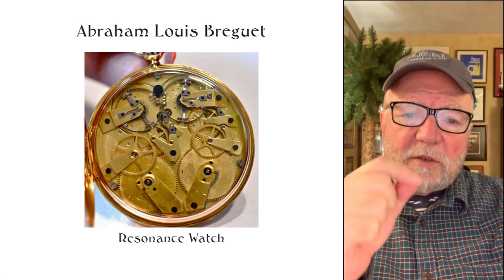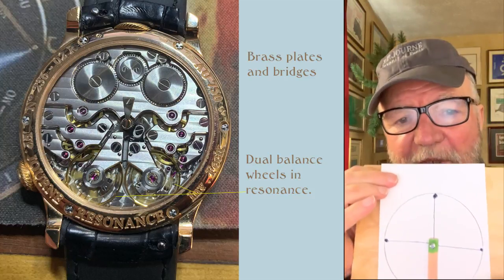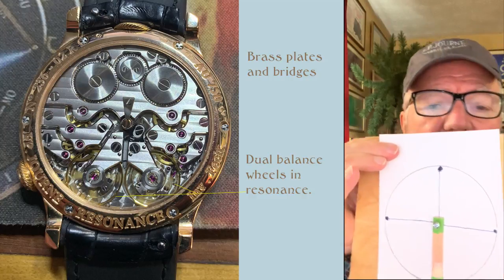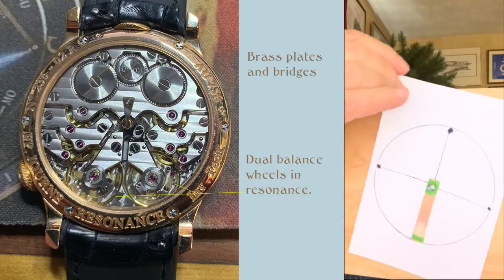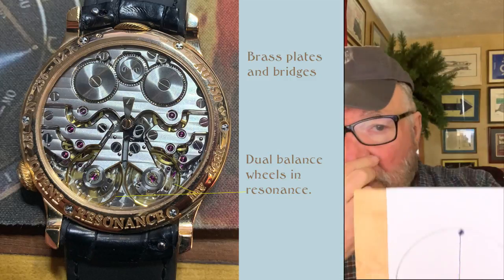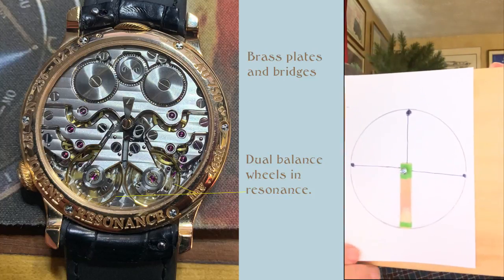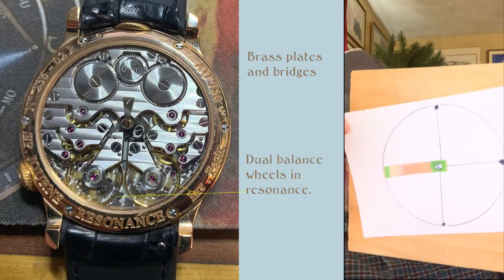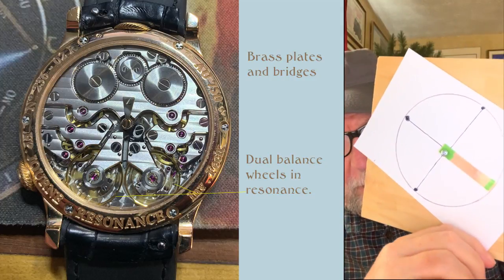Next, we'll see what's going on in a watch. What I've done is move what is essentially the pendulum onto a balance wheel. If you think of a balance wheel in terms of a pendulum, each one of the spokes can be seen as somewhat like a pendulum. The balance wheel turns in semi-oscillations, covering about 200-something degrees with each one. Think of the one with the green tips as a pendulum.